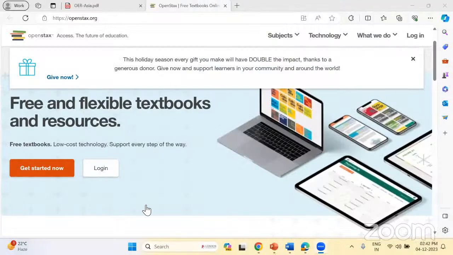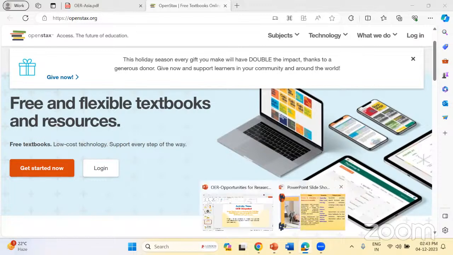Yes, ma'am, it's visible. Okay, thank you so much for the confirmation. So this is what I am saying to you. If you are new to OER, if you are just starting or a fresher, you must go through openstax.org. But if you have already explored this platform, then you can also shift to OER Commons. We have some other platforms, right? This is just to show you that we have different kinds of platforms which you can use to access text material or different kinds of resources.